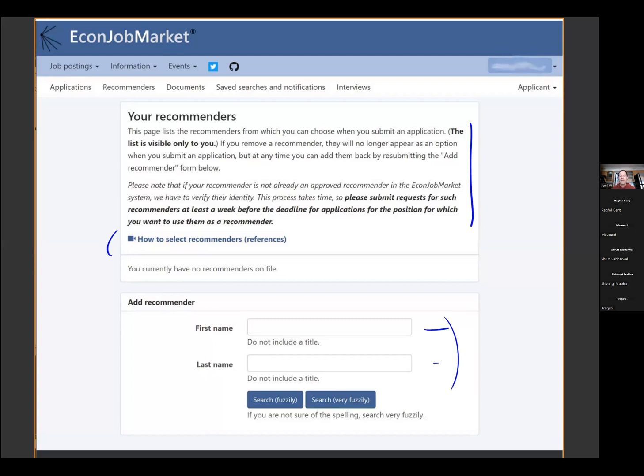So for example, if you have a recommender who's, let's say me, and I'm not in the system yet, you'll be typing my name in there, requesting me as a recommender to be added to the Econ Job Market system, and you'll specify the URL to my webpage at my university that shows my name and my identity as a professor, and my own UCSD, in this example, email address, which is how that verification can also take place and how I can be contacted. You do not put the email address of that person's staff associate or secretary or other sort of general email address. It's got to be the email address of the actual person.